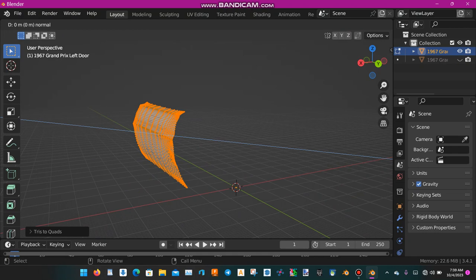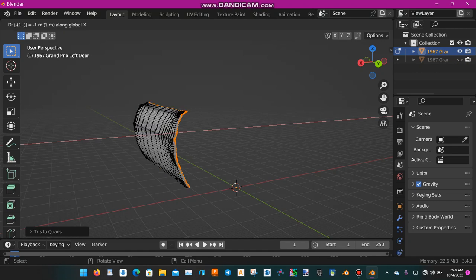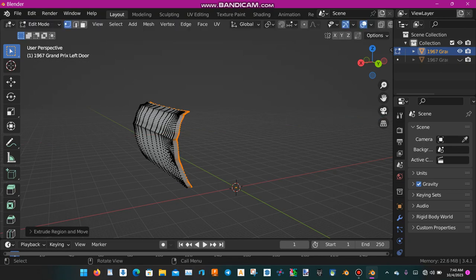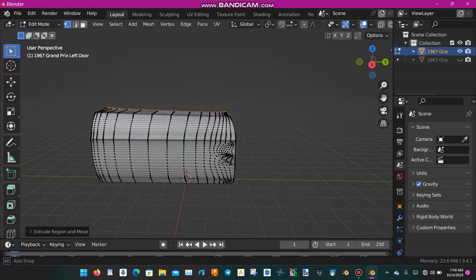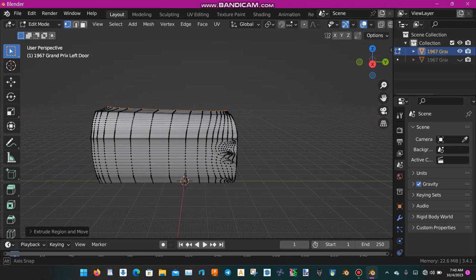Hit your E key. In my case here, since I want to go straight out, I hit the X key. And you can type in the value, and since I want to go inwards towards the Y plane, I'm going to hit minus 1.8. That's our wall thickness. You can type that in, or you can take your cursor and drag it out.